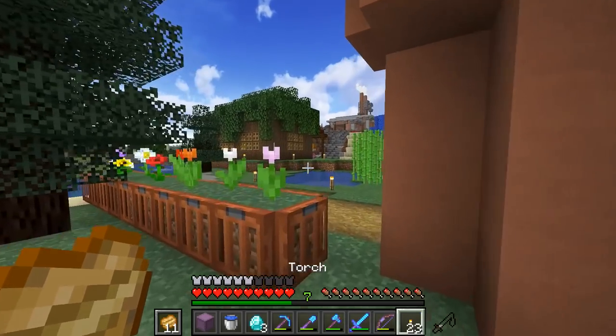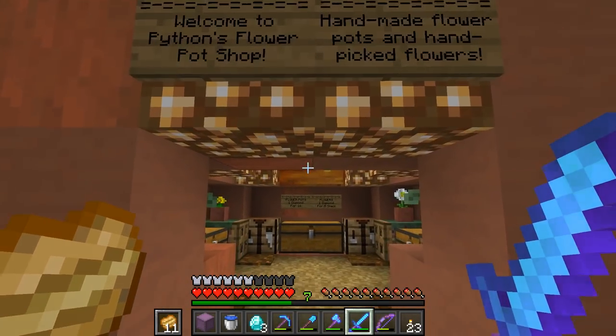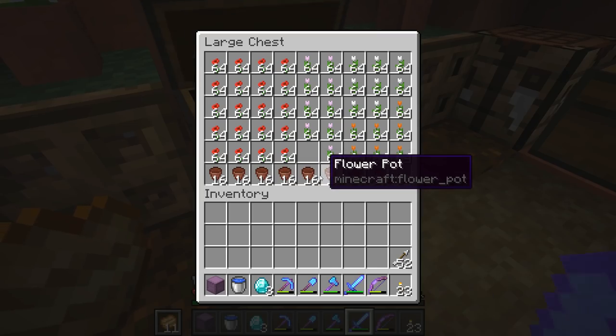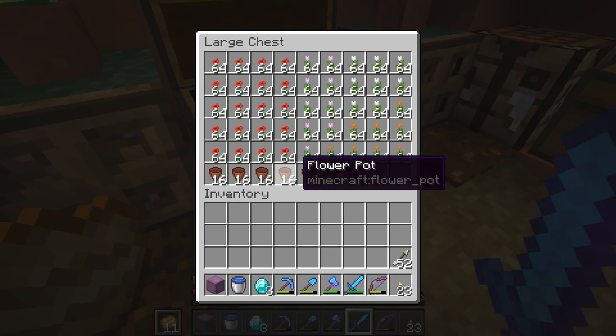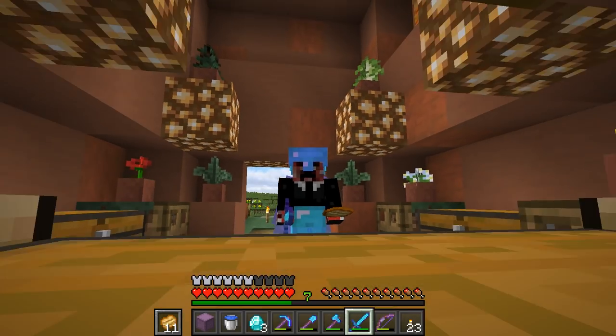Let's see if we've got anything going on in here. A lot of you guys have been saying, oh hey, Python, you never check out your flower pot shop. Go ahead and check it, dude, you might have something. No. People don't want flowers, man. I don't know what the heck to tell you, man. I don't know what's going on. People don't want to buy flowers. It's so weird. I don't know why people don't want to buy flower pots. Flower pots are like the greatest thing since sliced bread, guys.